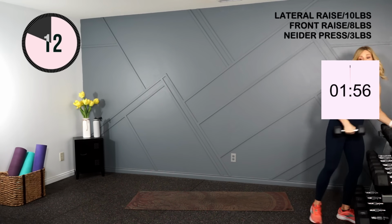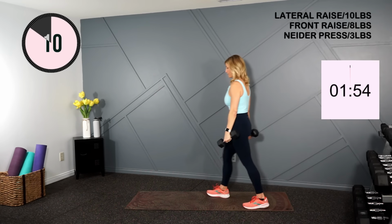I'll grab eights for my full range of motion front raise. Okay, knees are soft. And work.